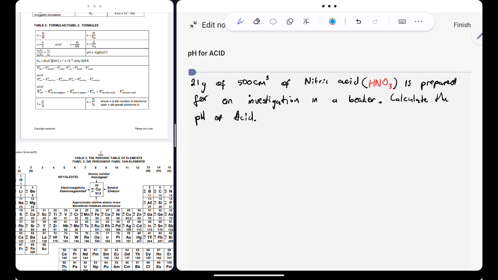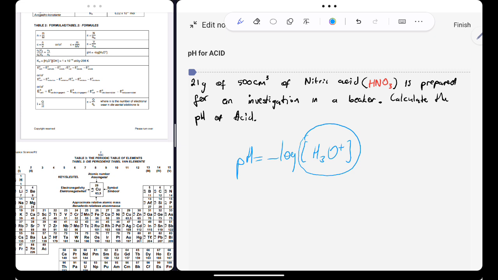Today's video is about learning how to calculate pH. Specifically, this video will be about learning how to calculate the pH of an acidic solution. The equation to calculate pH simply says pH is equal to negative log of the concentration of hydronium ions. Please do not make the mistake of substituting the concentration of the actual acid here. We only substitute the concentration of hydronium ions.